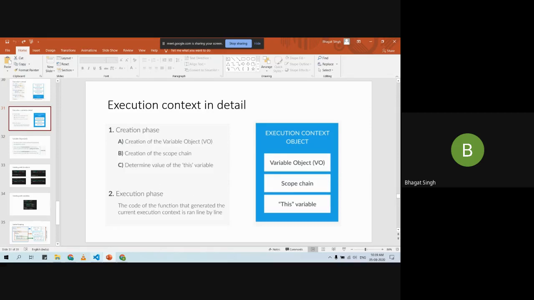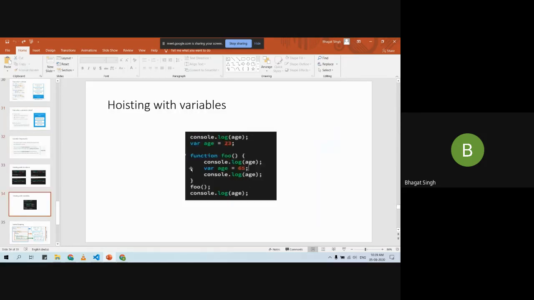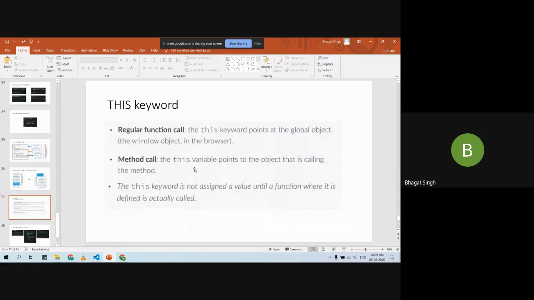Now we will see extensions, what more we can do with the help of this keyword. So, regular function call. What is a regular function call? This keyword points to a global object, the window object in the browser.